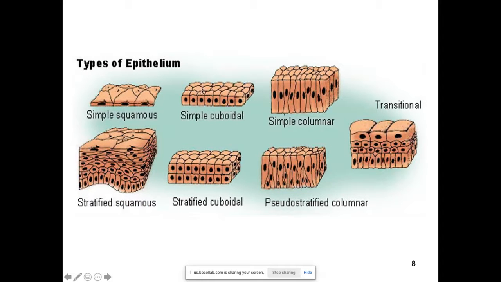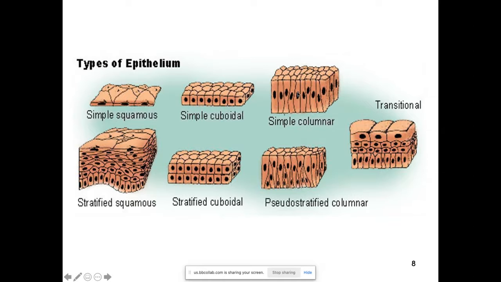So now let's look here, top center, one cell layer thick. They look like squares, so it's simple cuboidal. If we look down below it, it's not one, but two, so it's more than one cell layer thick, and they're cube-shaped, so now it's stratified cuboidal. When we look up here, we see these flat, irregular shaped cells, so it's one cell layer, simple squamous. If we go down below, again, this is the apical surface, the top, and we see 1, 2, 3, maybe 4 layers of these flat, irregular cells, so it's stratified squamous.